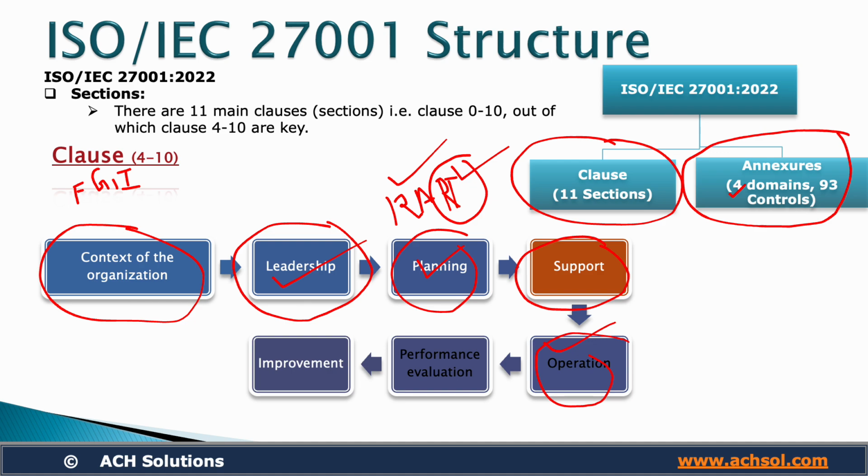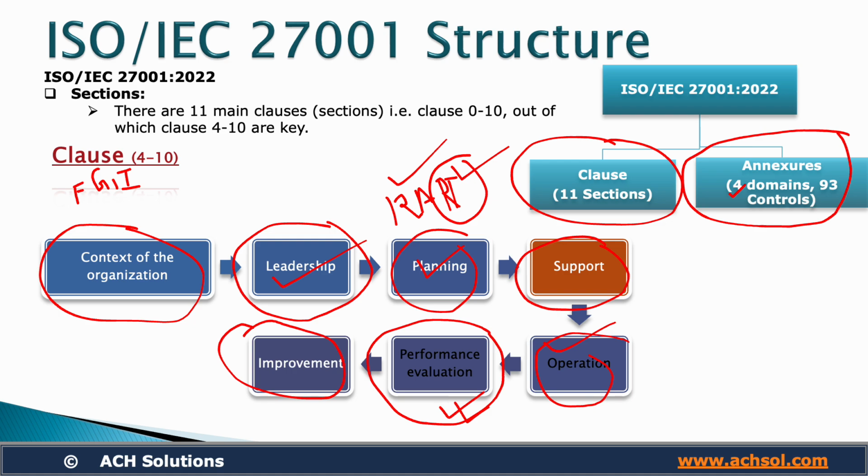Next, this ISO 27001 standard suggests that once you are doing things, keep on evaluating yourself by doing internal audits and all, and make sure that you find out what can be improved. Once you do the evaluation in the previous stage, you get to know, okay, this could have been done better, and you keep on doing the improvement. This particular area focuses on continually improving the ISMS. So this is a never ending cycle, guys.